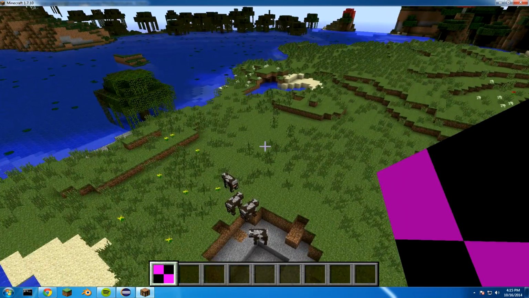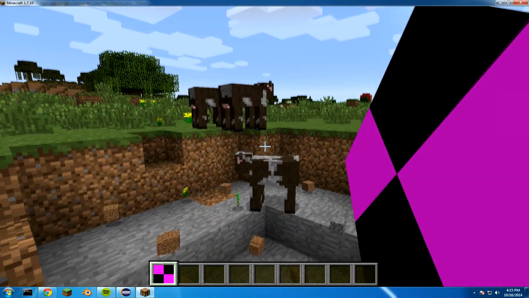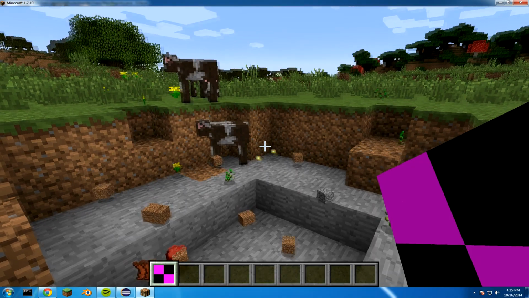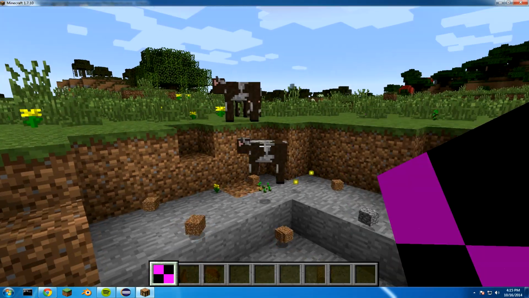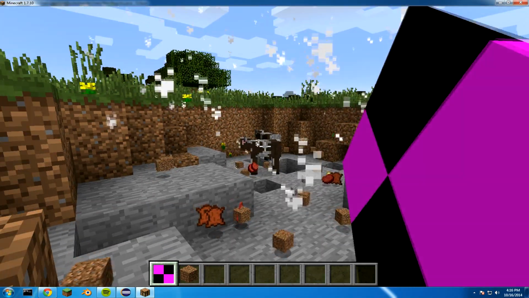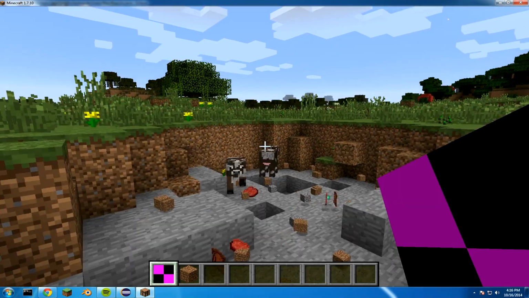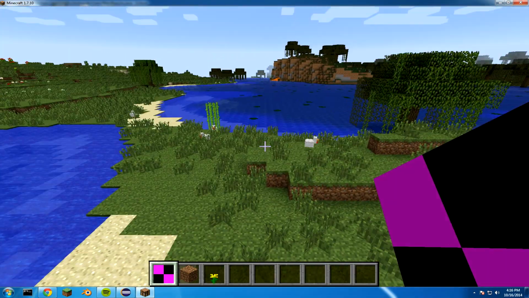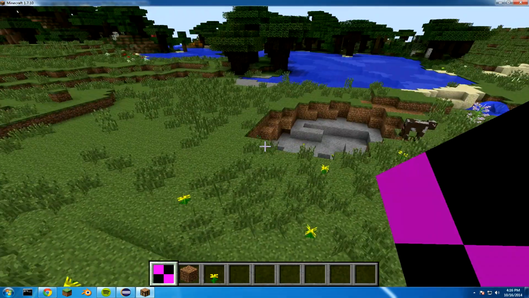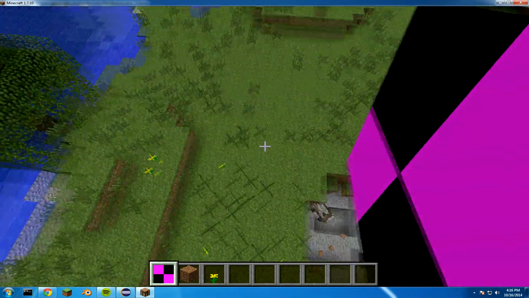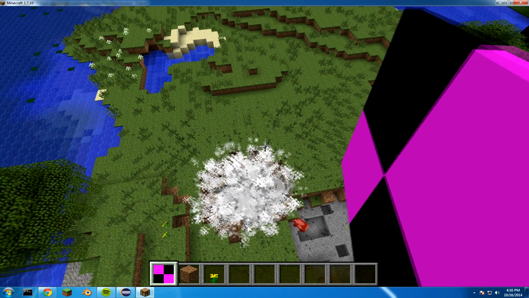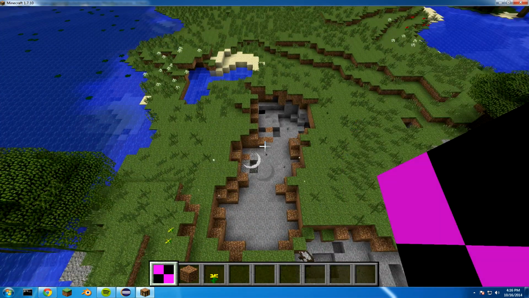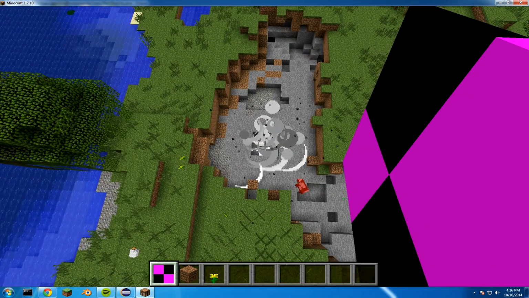Now there is one problem with this. If I shoot a cow, for example, it's just going to hit him. But I'll show you guys how to fix that in the next tutorial because we really don't have time today. It's already a long video, but that's how we got pretty far. You can't see your arrow either right now, but we will fix that.